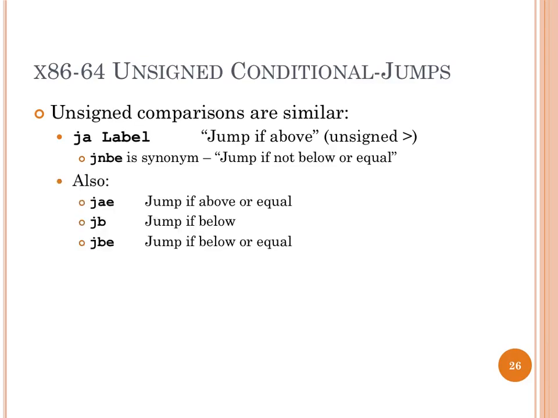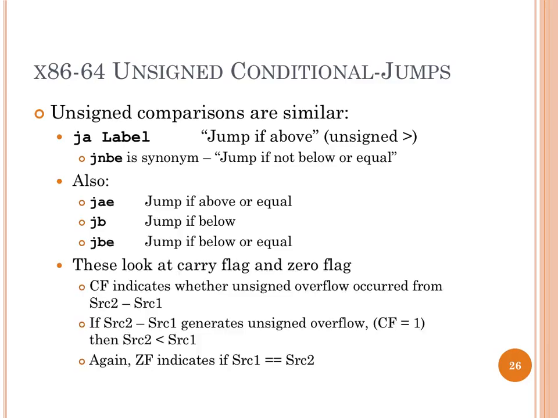There are also fun, long versions of those. But these are unsigned, so they basically only look at the carry flag and the zero flag. They don't care about the overflow flag because they're not considering signedness at all. So again, pay attention to this. If you're using ints in your C code and you have to translate that into assembly code, use jump if greater, jump if less. If you're working with unsigned ints, use jump if above or jump if below. So it's important to be aware of these things.